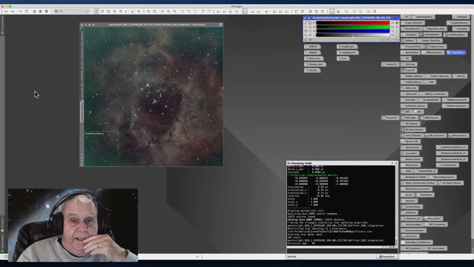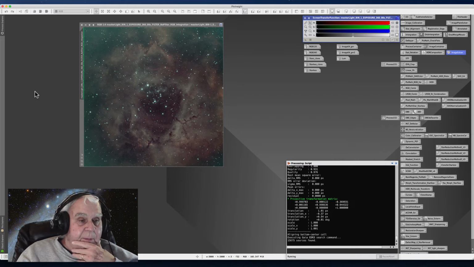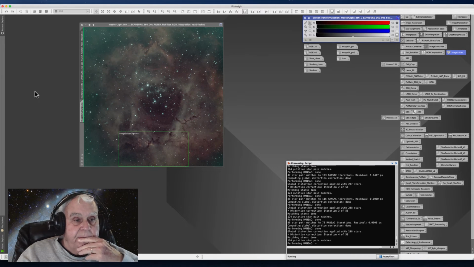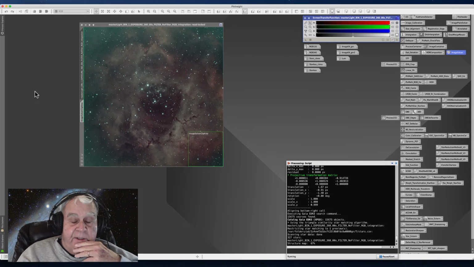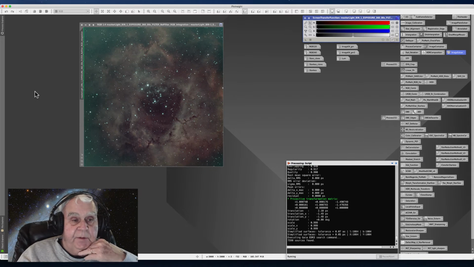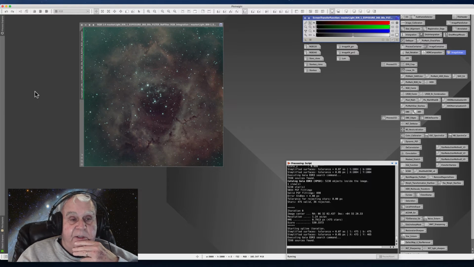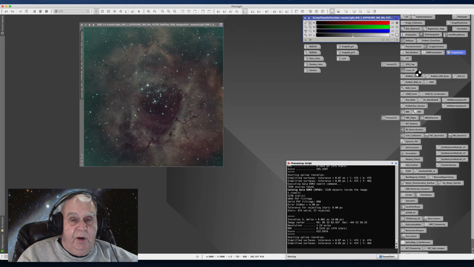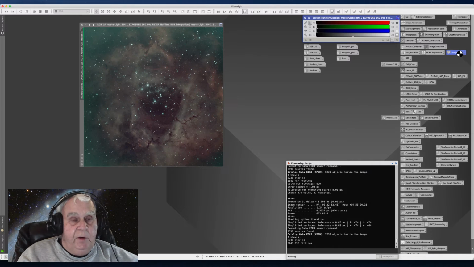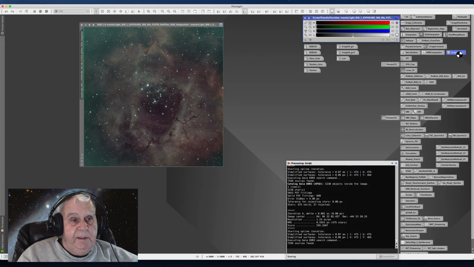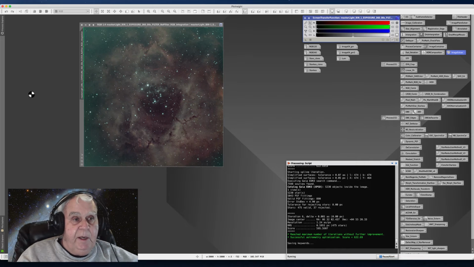Anyway, if you're going to go back and reprocess older data sets and you want to use this new script, if you check your FITS header and it doesn't have the RA and DEC, if you don't have the right information for it to plate solve, then you'll have to run the image solver. And you might as well just go ahead and save it as a process, get the settings all set up, and then all you have to do is populate the focal length of your rig, the image scale, and then search the target, and then run OK on the active window, and that's all you have to do.